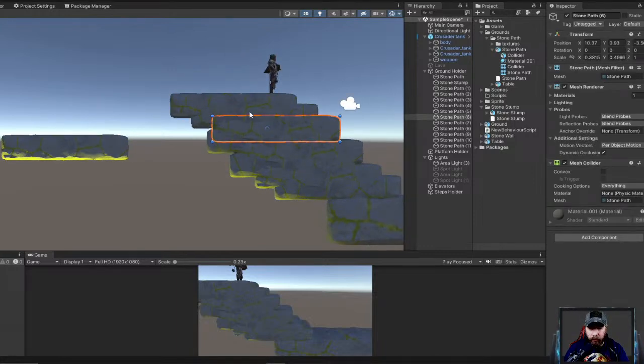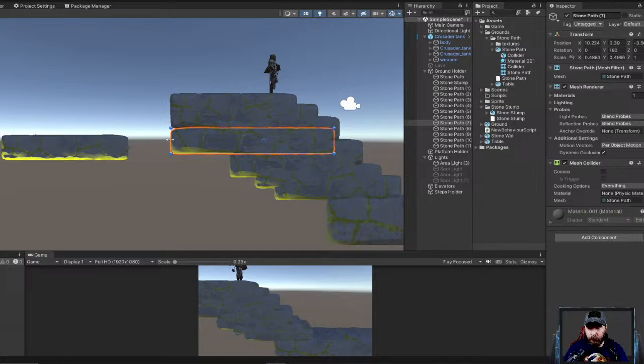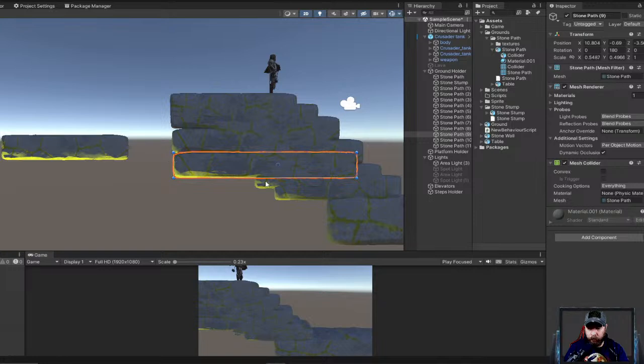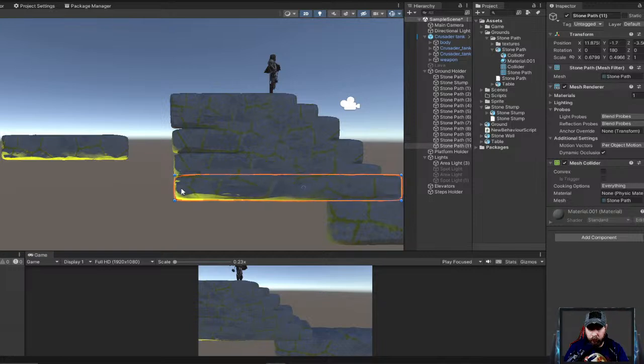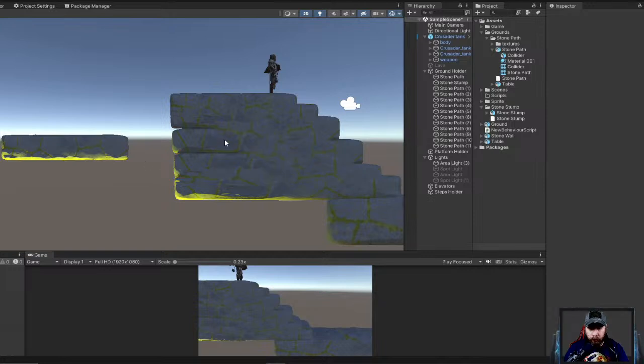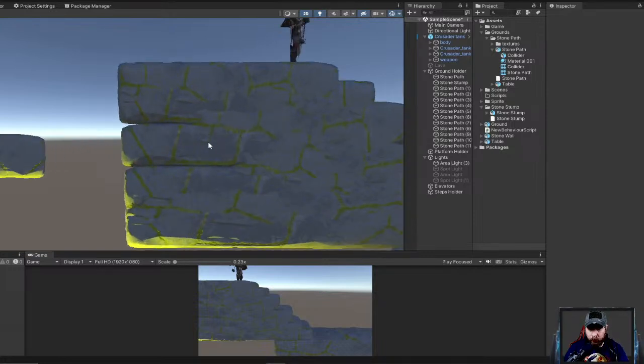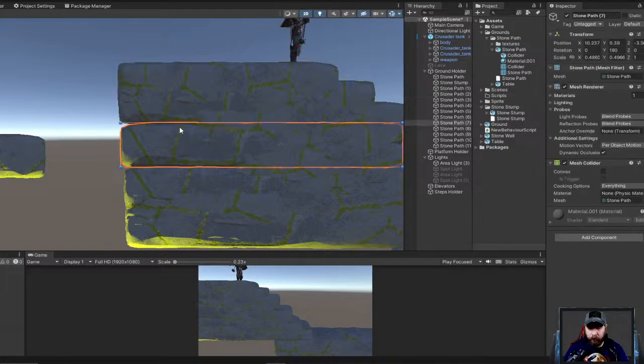Now maybe what I can do is take this, look like one piece instead of multiple. I don't mind that.